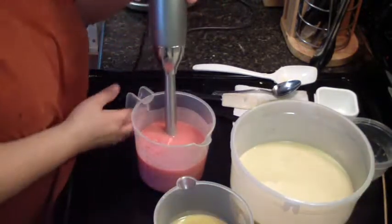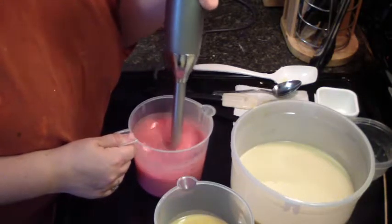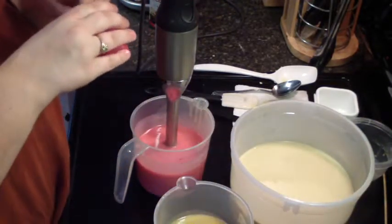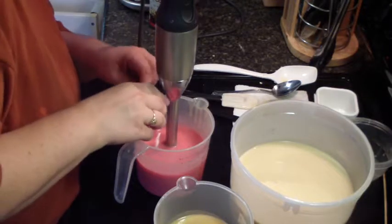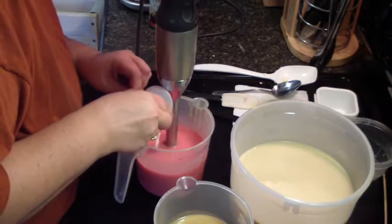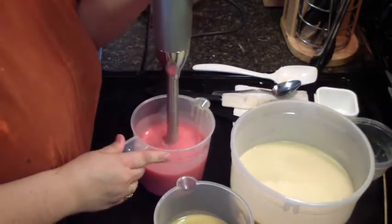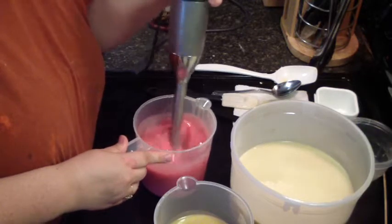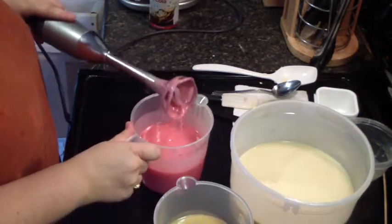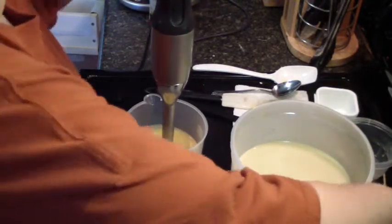I mixed my colors a little bit differently this time. I used vegetable glycerin instead of my olive oil, just to see if I like it better. It's a very pretty color. Very girly. And this one is going to be purple.